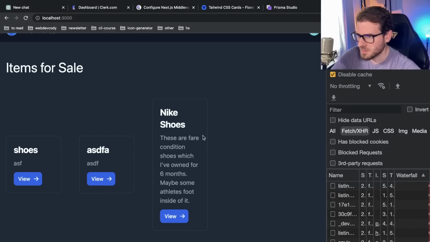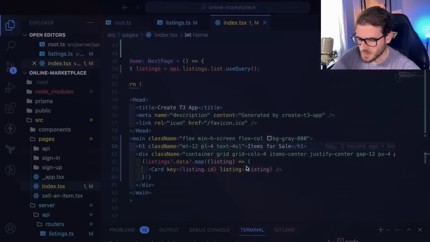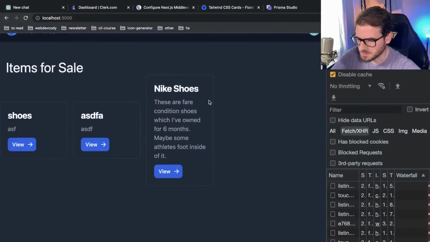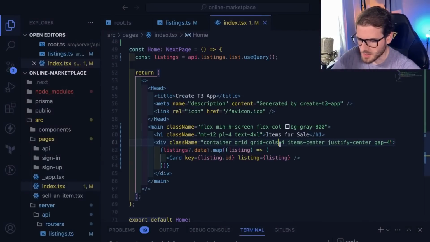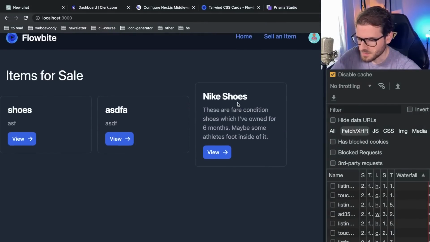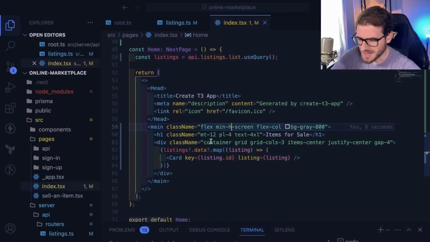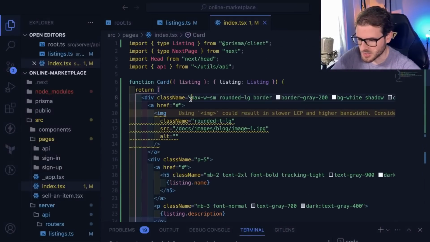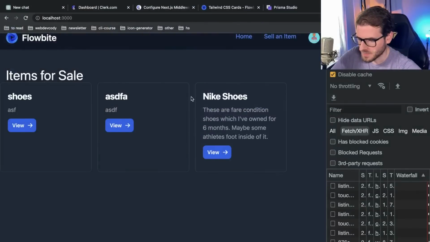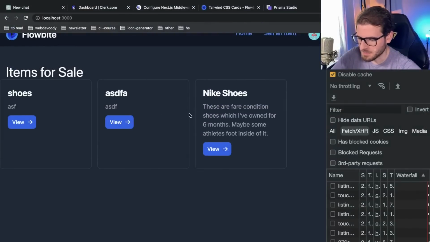So not the best. This thing probably needs to be expanded a little bit. I think what's happening is that there's a ton of gap here. We should probably add a smaller gap, like this. Maybe a gap of 4 looks nicer. And then maybe a grid of 3 would look better too. Okay. I also don't like that these things are variable in height. So on the card itself, we could potentially just give it a fixed height. We'll say 60 there, so that they're all kind of consistent. And this text here probably should also be consistent as well.